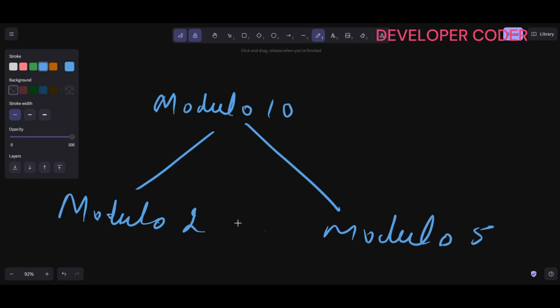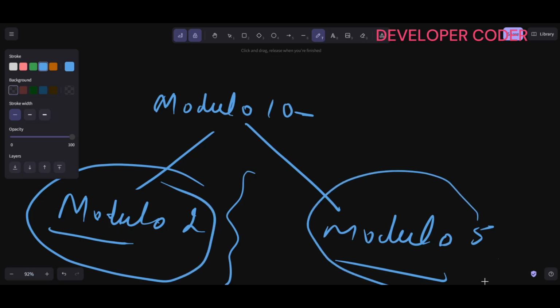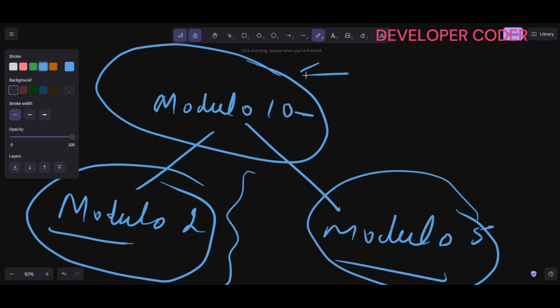So definitely there is some link between these three. Using this modulo 2 and this modulo 5, I am going to calculate this modulo 10. For modulo 2 we have already seen one shortcut. Now let's jump to modulo 5. Okay, let's see.